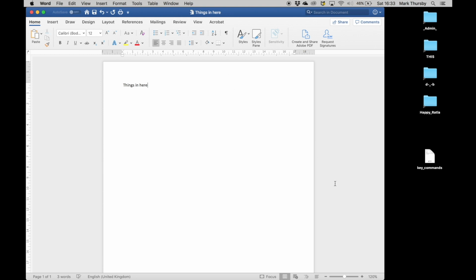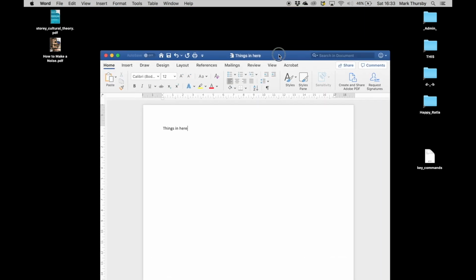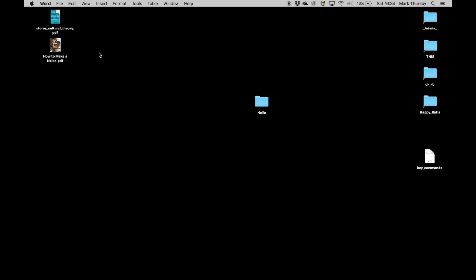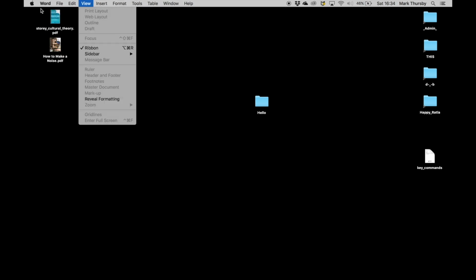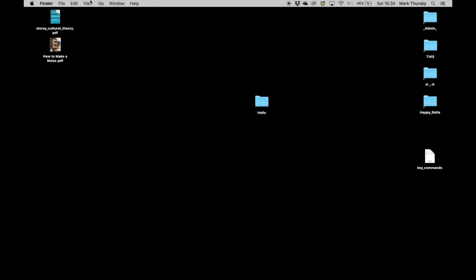Okay, here now is kind of a really important point. If you click on that little red X there, like so, you haven't quit Word. Word is still running. Look at the top. All the menus are for Word, new document, so on and so on. If I now click on the desktop, all the shortcuts for Word have disappeared. It's as if I brought the desktop itself to the front of the laptop.